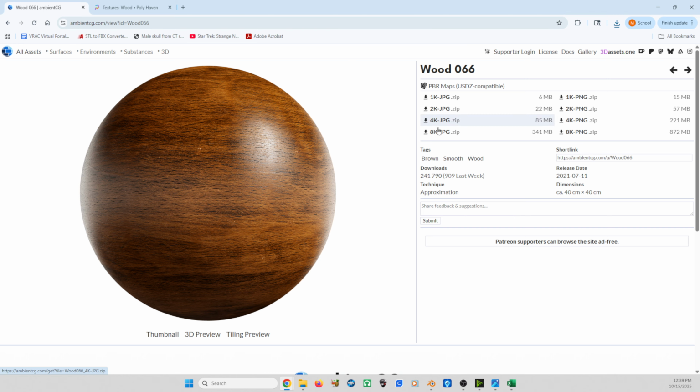You do have some categories here on the side, but I'm just going to search for wood texture and find one that I like. They do also have wood flooring and stuff, but they have a lot of just flat wooden textures. So I think I'm going to go with this one. Once again, the level of resolution really depends on your computer. If you have a really slow computer, I would go with 1K, but the computers in lab can handle 2K. Now, one thing you'll notice, there are two categories: JPEGs and PNG. The simple version, PNG is the full image, but it's a bigger file.